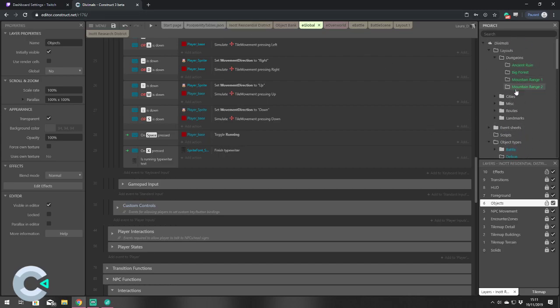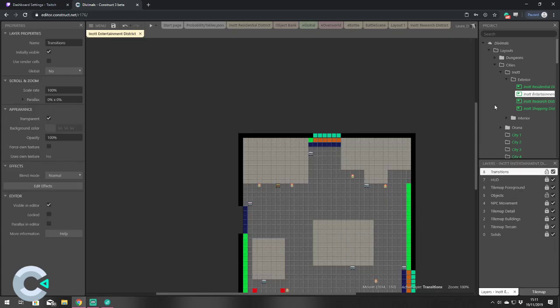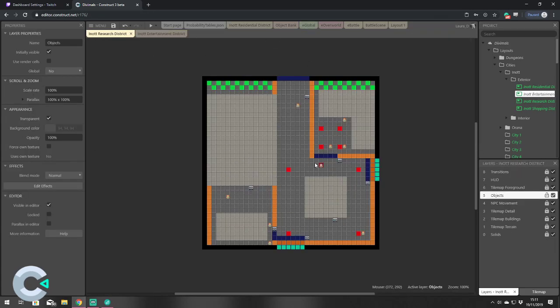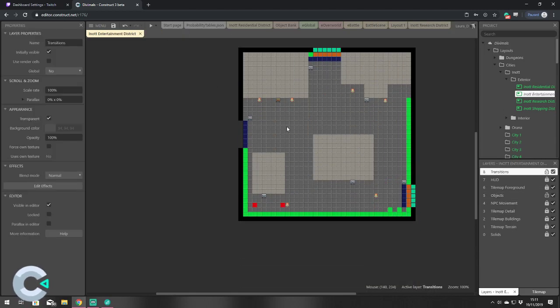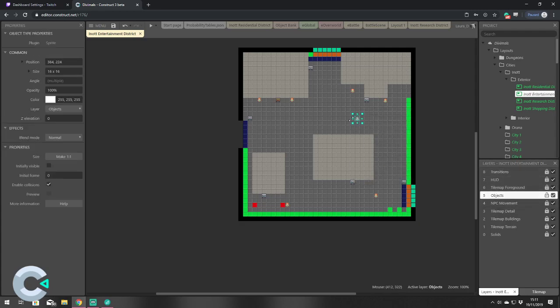Pop player quickly into there. Quickly, without having to run around. Cut. Please. Paste.